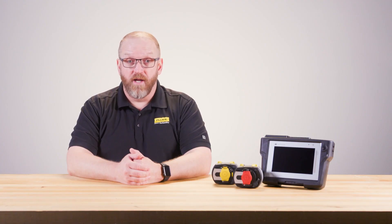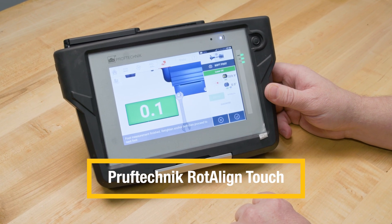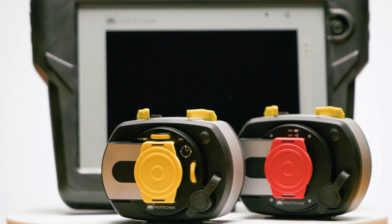Safety and environmental compliance are non-negotiable in our industry. That's why the Roto-Line Touch is designed with these priorities in mind. The ProofTechnik Roto-Line Touch from Fluke Reliability isn't just a tool — it's a complete alignment solution that empowers teams, extends machine life, and drives efficiency. If you have questions about choosing the right tool, go to ProofTechnik.com.